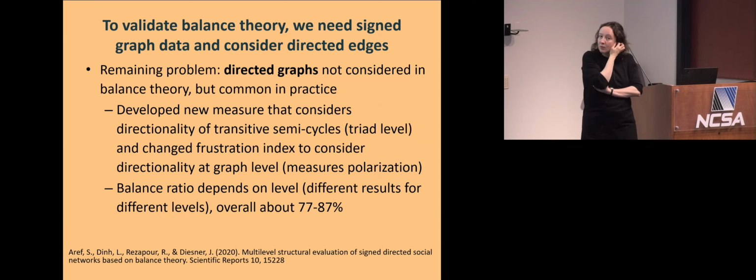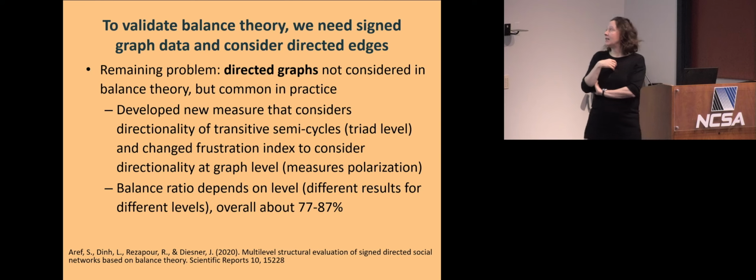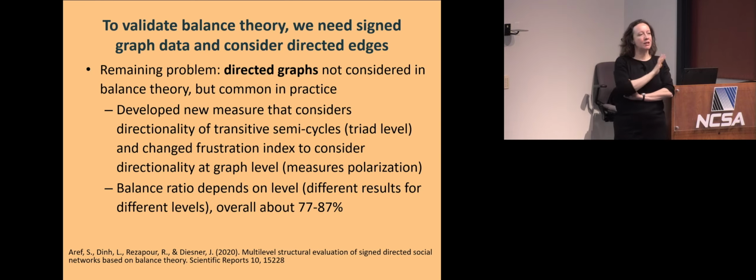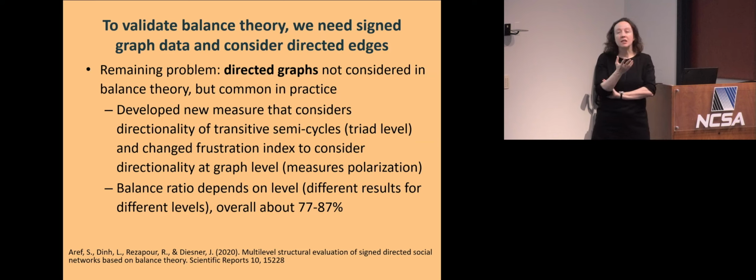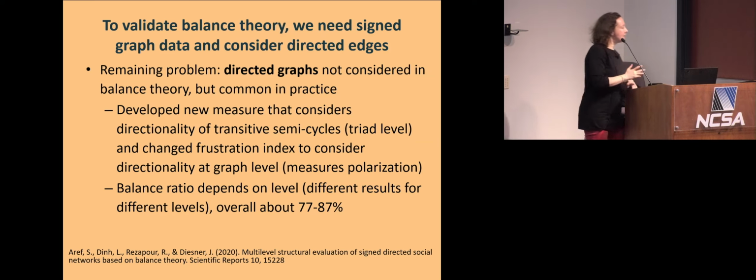Once we had that, we had access to a lot more data sets, because there are data sets about directed data that have information about link quality, but structural balance theory wasn't defined for that. So now we could do that, and once we did that over a whole bunch of empirical data sets that we didn't collect, that already existed but were directed, we realized again that we got about 77 to 87% of balance in these systems, and then the remainder are imbalanced triads, and that's just the way it seems to be. So this brings me to my LSST grant.